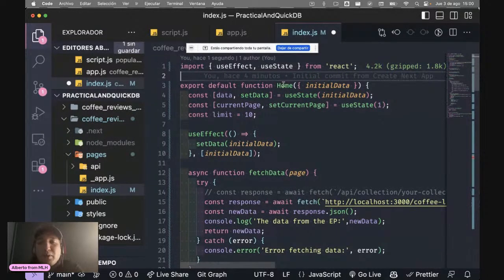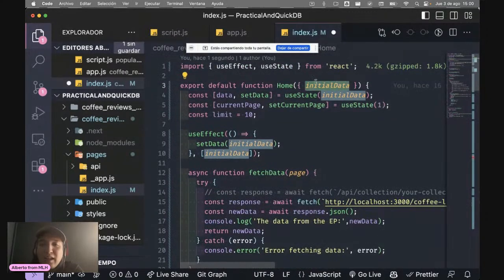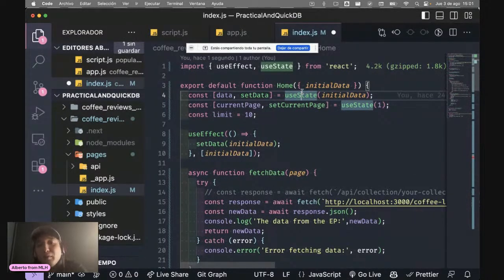We are going to export our default function called Home, passing an initial data, and we are going to get that data from a state. That useState is going to hold the information of a first page, and then we can change from one page to another. Like this, we prefetch before the component is ready, to be sure to have the data.